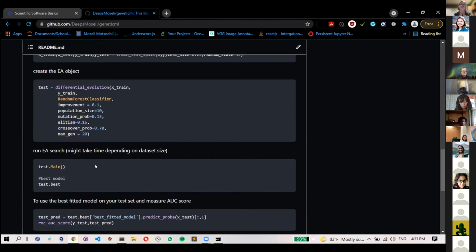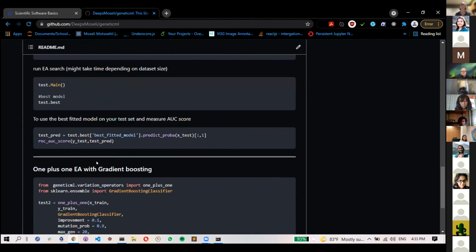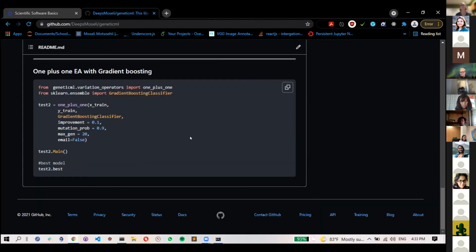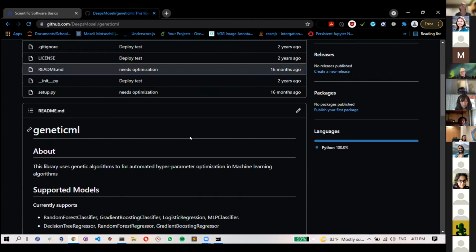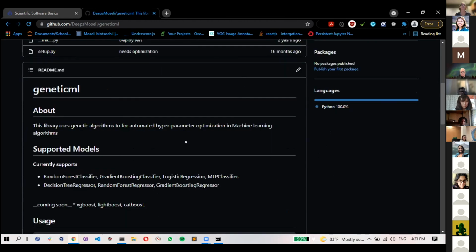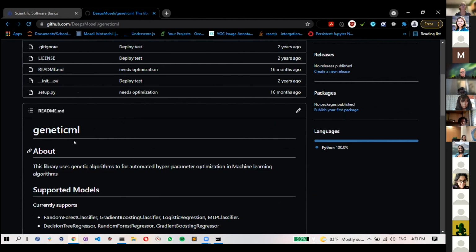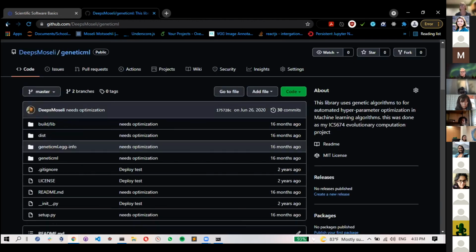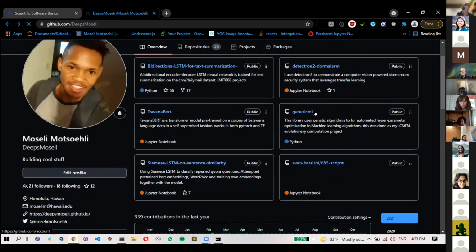And it shows how to run each algorithm separately and how to get results. So this is kind of a good README file. Not the best, but really good, because for one, it shows you how to use the library, but it doesn't really tell you much about how the library was constructed or what kind of parameters it takes or what ranges. But it's still kind of a good one for someone who just wants to use the library and not really try to change it or understand it much.